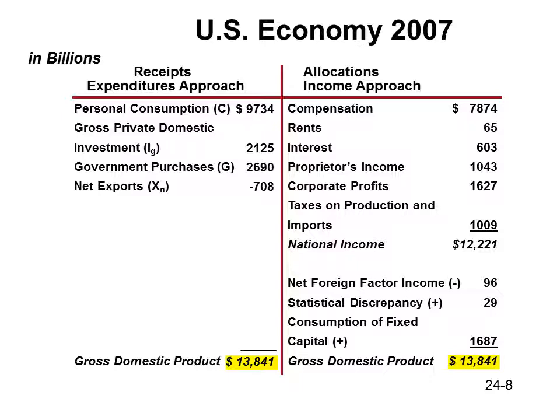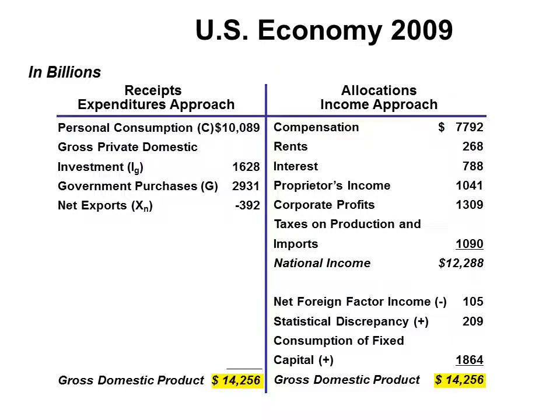Now remember, the economic downturn started at the very end of 2007. Things started to get worse in 2008 and continued to get worse in 2009. So if you remember 78.74 and 16.27, now let's look at 2009. 78.74 has fallen to 77.92, right? And 16.27 has fallen to 13.09. So both compensation to employees, to people working, and corporate profits fell over this time period.